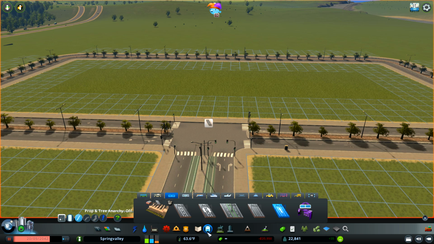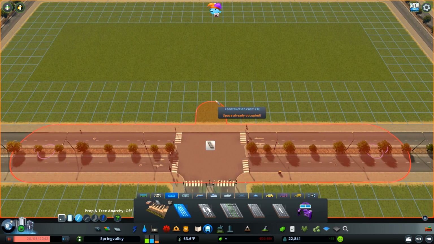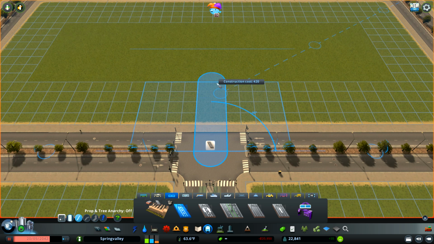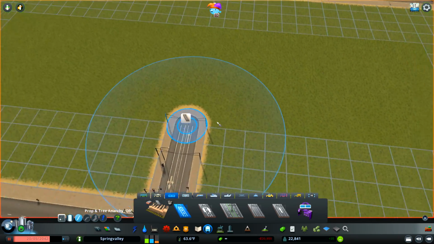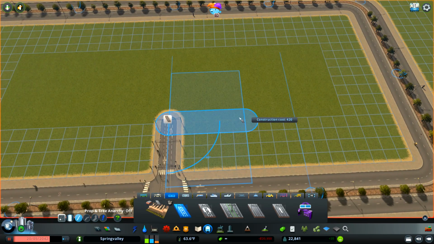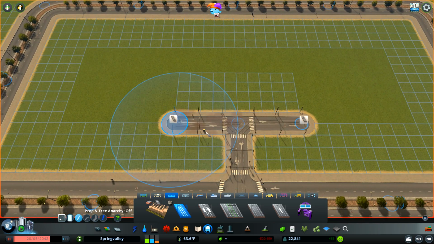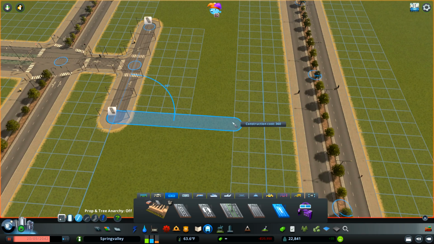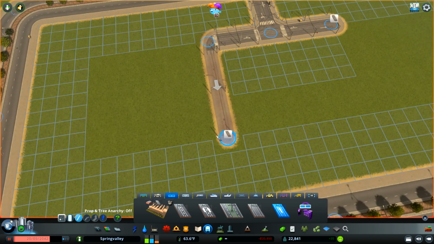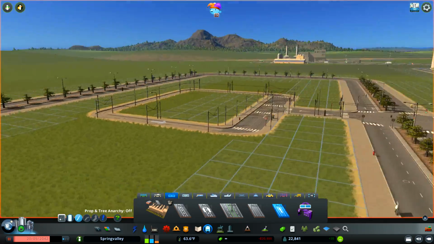Okay, we're going to come into the world of public transport. We're going to grab ourselves a 2-lane road with tram tracks. Then we're going to draw this out by a distance of 420. You'll kind of make a little plaza here. Then we're going to come out by a distance of 5 on either side of this, again still using those tram roads. And then from this point, we're going to switch to a 1-way tram track. I'm going to draw this out by 360, and then draw it up and into it like this.